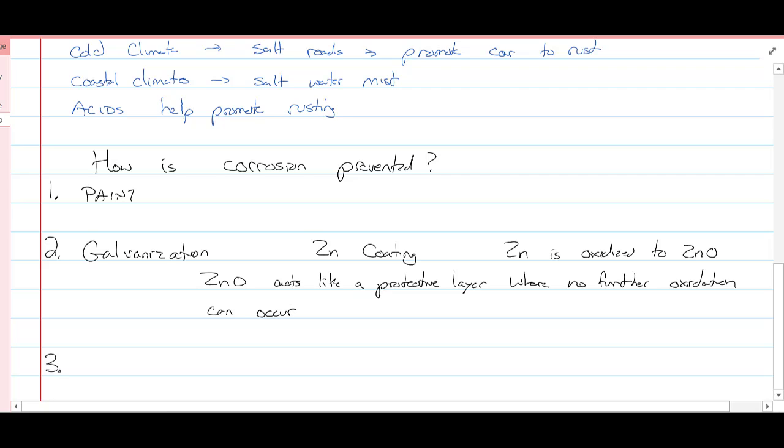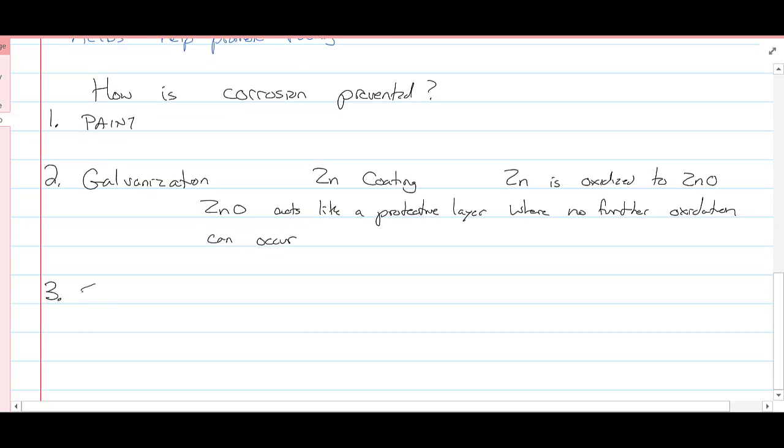And third, another thing that we could do is a sacrificial anode. Thinking back to zinc, zinc is pretty cheap, so get a zinc puck or a zinc plate. You put them on the inside of ship hulls, so that if there's going to be rusting done, the zinc anode will be oxidized and not the ship. So the ship won't rust. The zinc sacrificial anode will oxidize and be decomposed. That saves you a lot of money and time. You could do this on your grill if you wanted to.